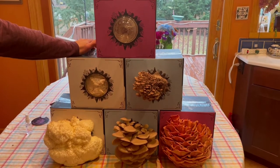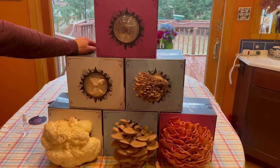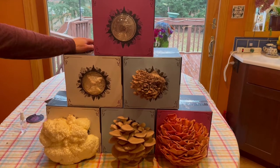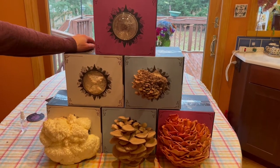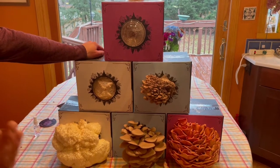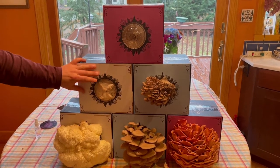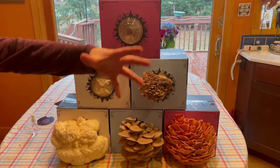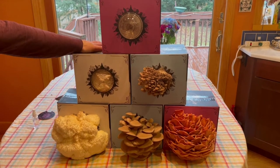So you want to leave these kits in a place where they get a little bit of light. Contrary to popular belief, mushrooms do need light to grow. They just don't use it the way that plants do. They need a little bit of light to know which direction is up, but you don't want these to be in direct sunlight. So if you're just in your kitchen, in a shady corner, that's a good place to put it in terms of light.